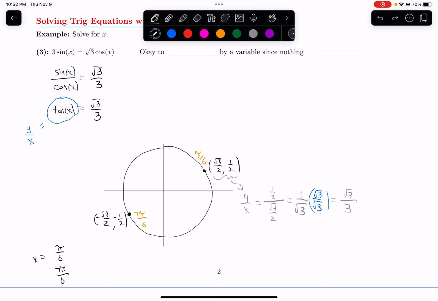to indicate that with our answers, we got to put that plus 2 pi k. And then comma for the next answer, again, plus 2 pi k. That indicates I can go around the unit circle as many times as we want. Comma, and I'm going to say k is an integer.